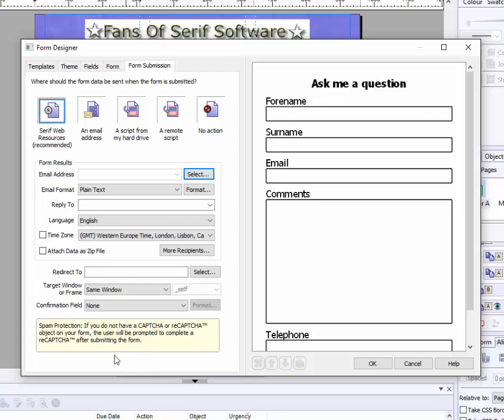So that will give you some protection from your emails being flooded with lots of spam, because it needs to be done by a human being that uses these captcha pages. So I would recommend you using the Serif web resources. You can use some of these other options, but again, I've not really looked into that. You would need to read the help files to really check out what these do.